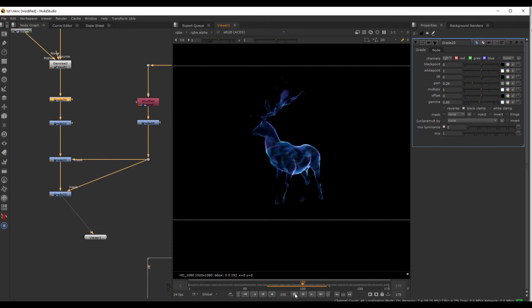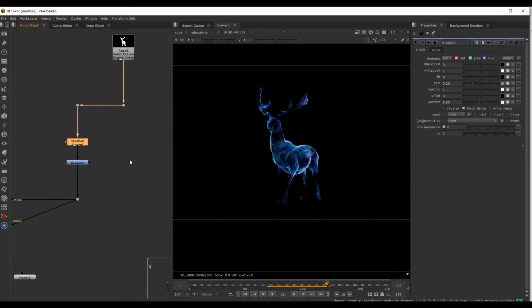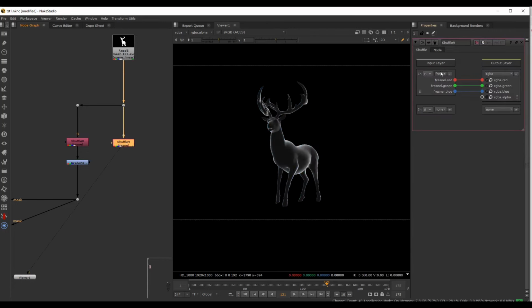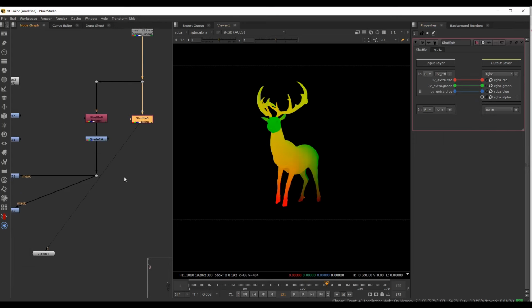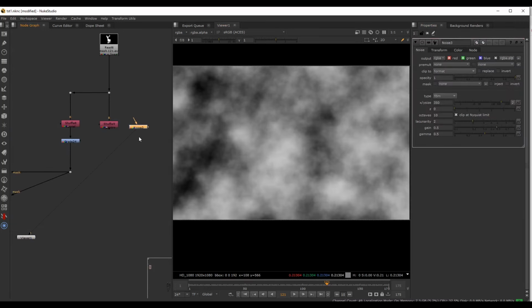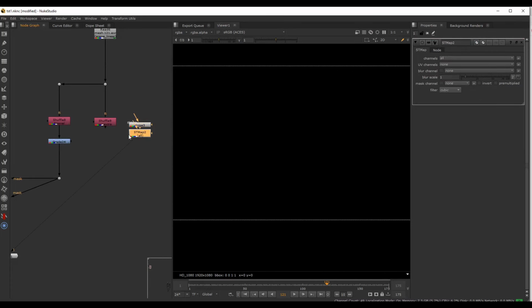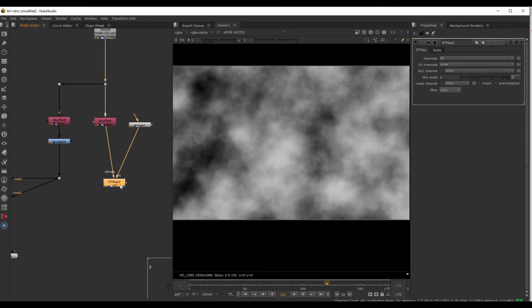So this will be fine for now, and let's copy this shuffle node over here to our mesh, and let's bring out our UVs now. So I'll set this to this UV extra, and this is the UV pass, and we can now create a noise. So I will drop down a noise here, which just looks like this by default, and if I plug this into an ST map and use the ST map, let's point this to our UV extra, and we want the UV channels to be RGB.